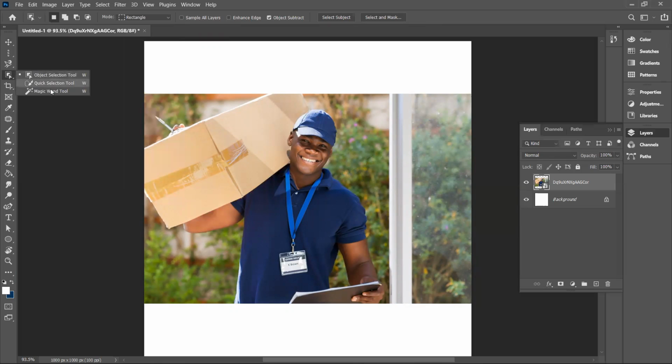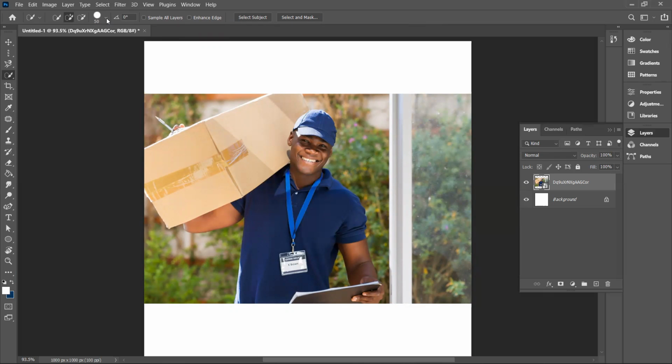The next one in there is the quick selection tool. The quick selection tool is also used for making selections. So if I want to select this image in here, I can select this image. Now, one thing is, when you're using the quick selection tool, the size can be very big or it can be small. You can always change the size from here.